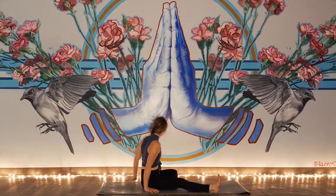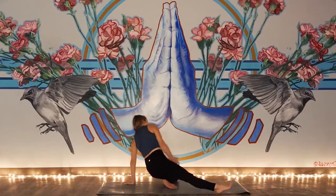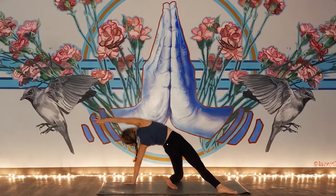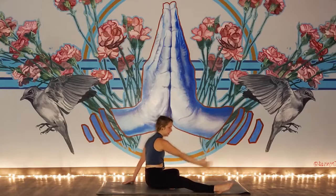Placing the left hand about a hand's width distance behind you. You're going to press down to lift up into a gate pose. Nice and gentle though, especially after all those forward folds. One more inhale here, and exhale to set the hips back down. Now we'll do that to the other side.